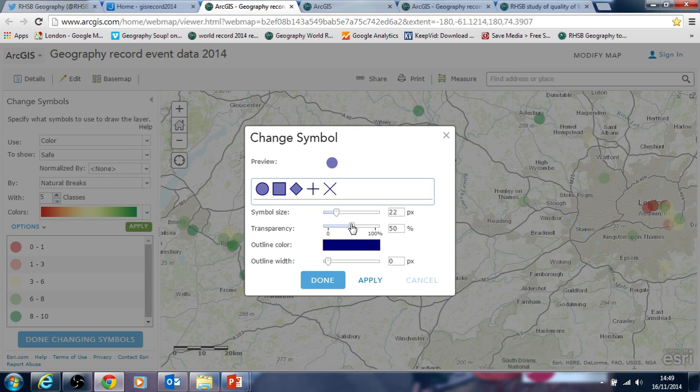They're coming a bit clearer already, and I can change the transparency. So if I apply that again, that sort of brings out the colour even better, since I don't particularly need to see through the circles, as I can see lots of information around them. So I can play around with that, and your students can continue playing around with that as they wish. You can have an outline on that if you think that's clearer as well for the symbols, and so on.